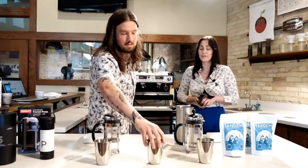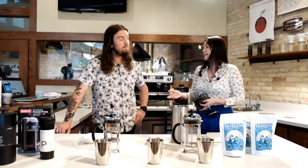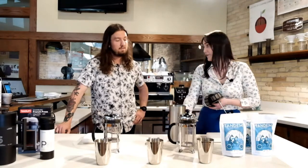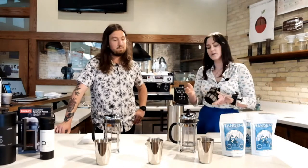Something else that's really exciting is that you can also use the French press as a milk frother. You can't use the Espro one as a milk frother, but you can use the Bodum French press as one. That kind of versatility is really unparalleled when you're using it in your kitchen and don't have a lot of space. So when people ask what French press they should get — if you want something more affordable and versatile, the Bodum is definitely the right option. However, if you want something more high-end, incredibly sleek, and extremely durable — not easy to break like the glass one — then the Espro P6 is definitely going to be your choice.